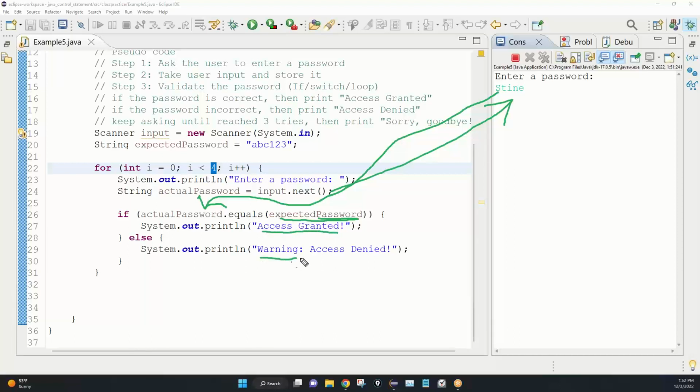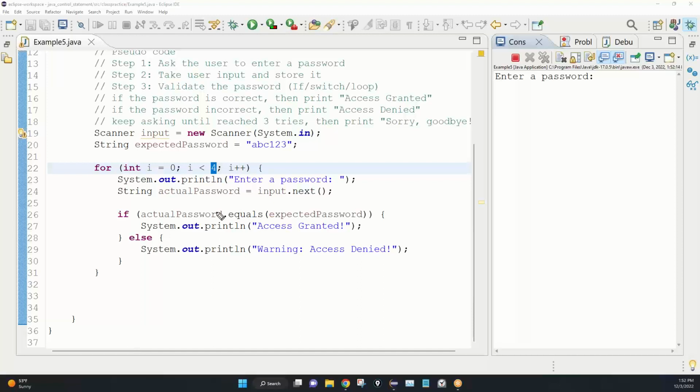If it's wrong, it's going to print out access denied. So if I run this now, it did not work. Why is that? That's not how it's supposed to work.